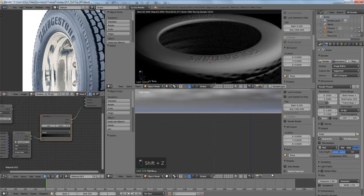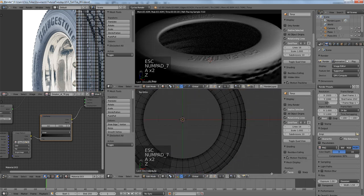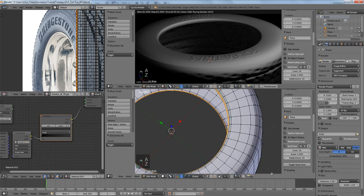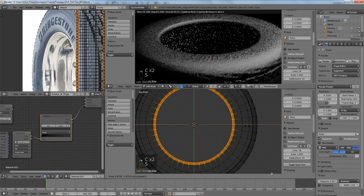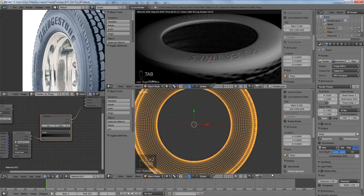And it is a little bit distorted, so I think we can probably scale it out a little bit. But let's go ahead and create these lines for our tire. We can probably also go ahead and take the entirety of this whole thing. A good way to select circles like this is to go to circle select. Then we can scale this in a little bit, I think, just because tire rims are going to be a little bit smaller. And that will distort our text a good bit.